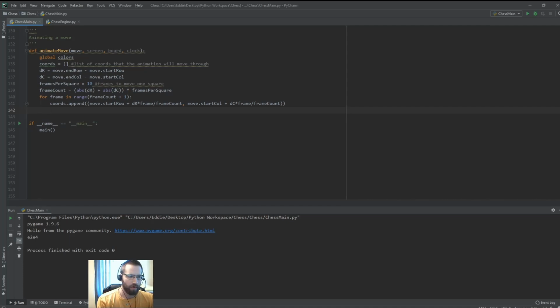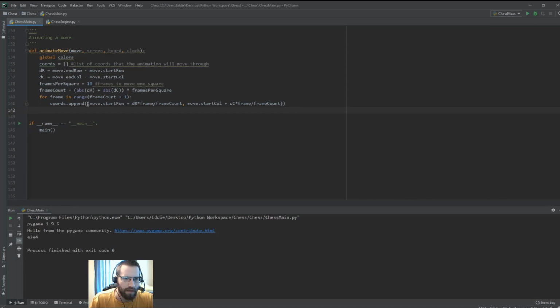Basically, after we go through all these, and I guess we don't really need a second for loop here. We could calculate the coordinates as we go, and that would actually be fine. Oh well, we're gonna do it this way, but we could do this with just one for loop as we just go through each of these, but it's fine. Actually, yeah, let's actually do it this way. I was gonna generate all the coordinates first and then loop through all the coordinates, but we should just draw them as we are looping through them.